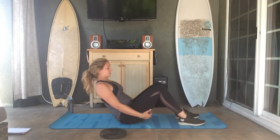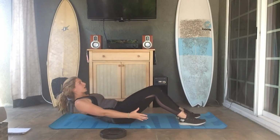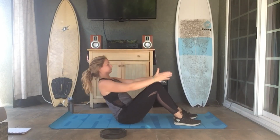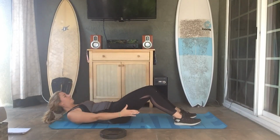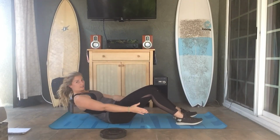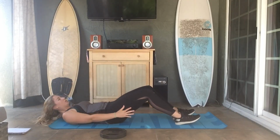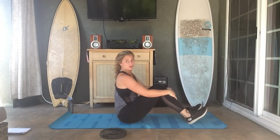So lift up. If you wanna make it a little bit harder, you bring the arms overhead at the top. Exhale, lift. Inhale down. A few more seconds. Reach, reach, reach. 5, 4, 3, 2, 1. Perfect. Third exercise here is going to be your Russian twist.